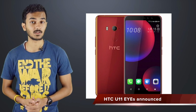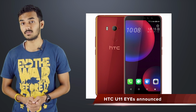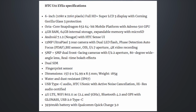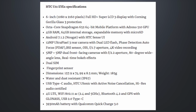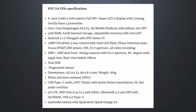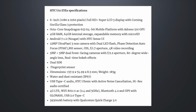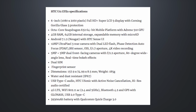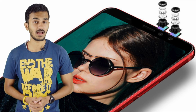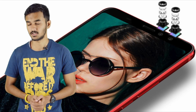This week, HTC has launched its U11 Eye smartphone under mid-range segment with Qualcomm Snapdragon 652 processor and a dual front camera setup. In terms of specifications, this smartphone comes packed with a 6-inch Full HD Plus 18:9 display with Corning Gorilla Glass protection. Like the original U11 and U11 Plus smartphone, this also features an EdgeSense technology for squeeze interaction, but this runs on Android 7.1 Nougat. The HTC U11 Eye comes in black, red and silver colors and starts at $504, which is approximately Rs 32,000.